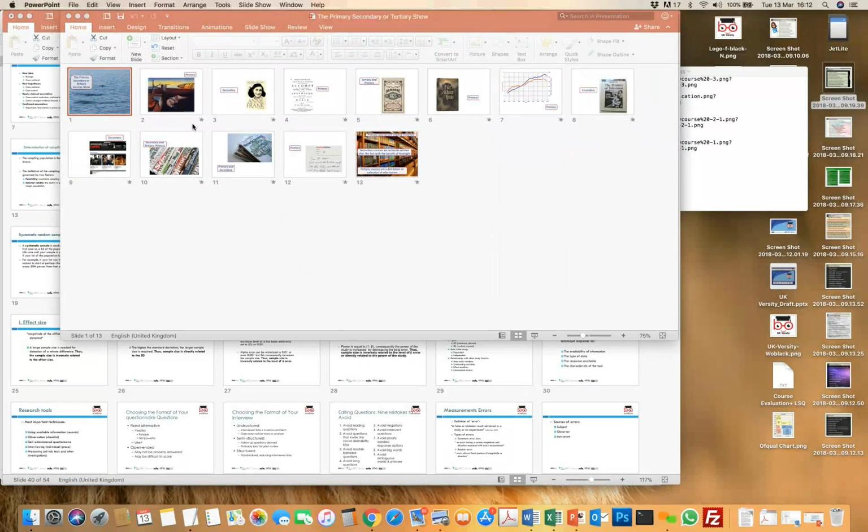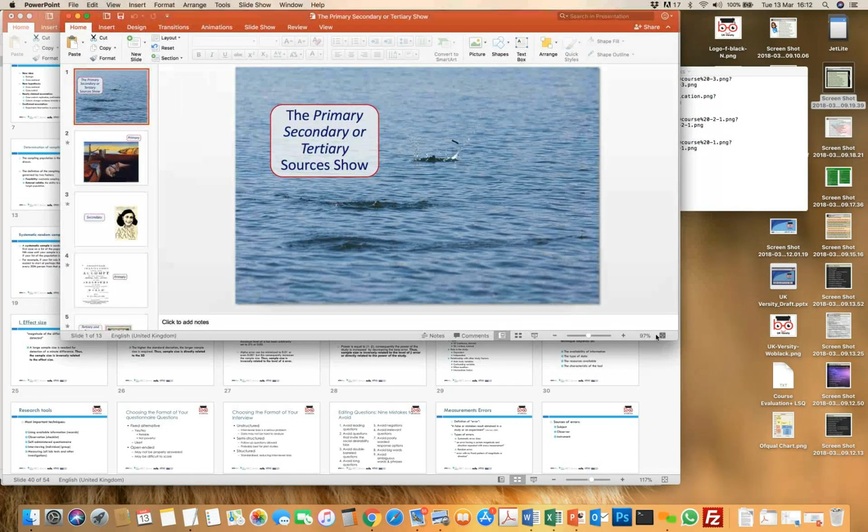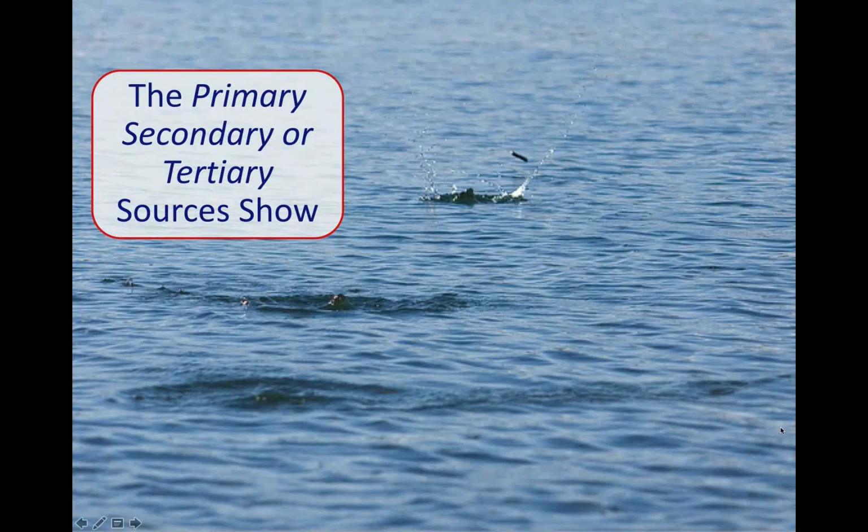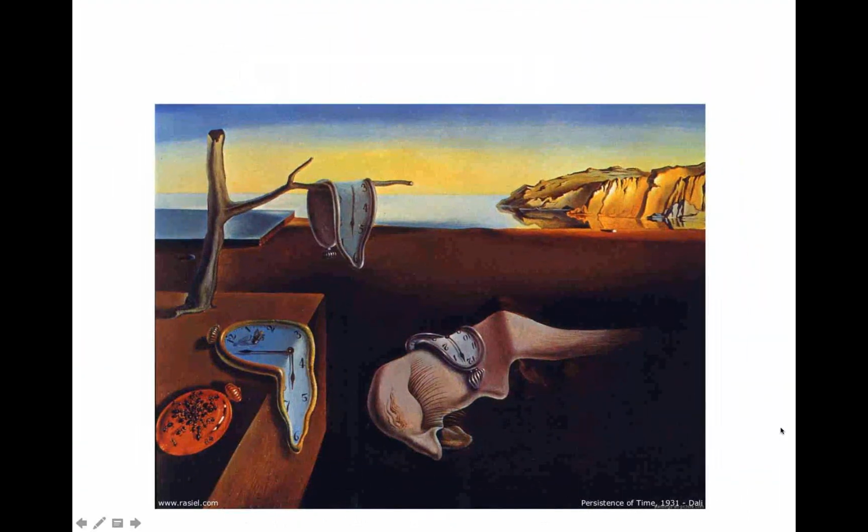Okay. Now what I'm going to do is show you a few slides, and you need to tell me whether this is a primary, secondary, or tertiary source of data. Okay? So if you look at this, what do you see on this slide? CSC. What do you see on the slide? I see mountain. I see clock.